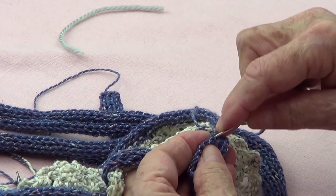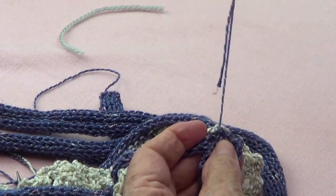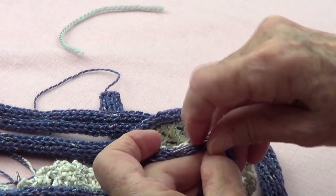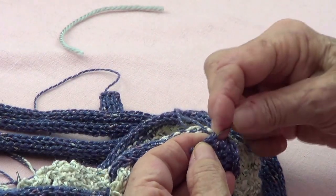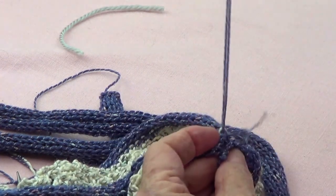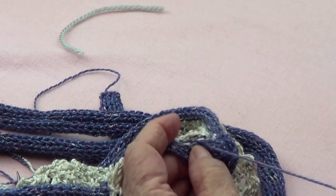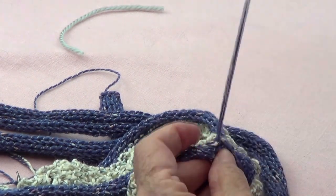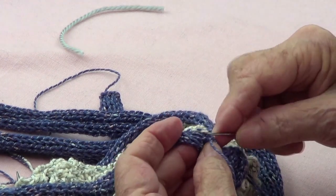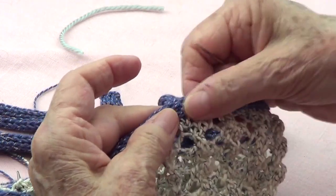This is easy because you know all the stitches are there already. You do that with all four of them. And that's it — once you sew each of them in their place, then we are going to go and do the bottom of the bag. See, it looks very nice on the other side because it doesn't disrupt anything.